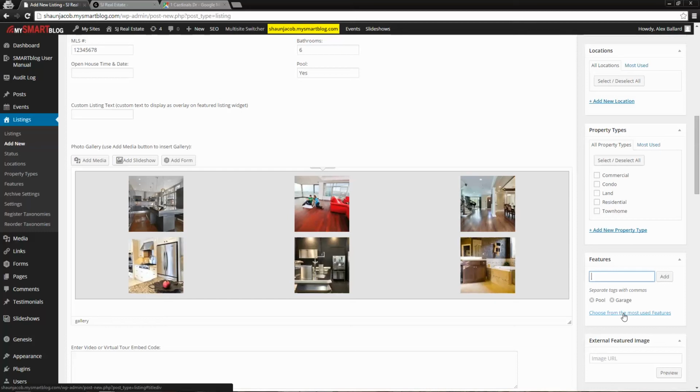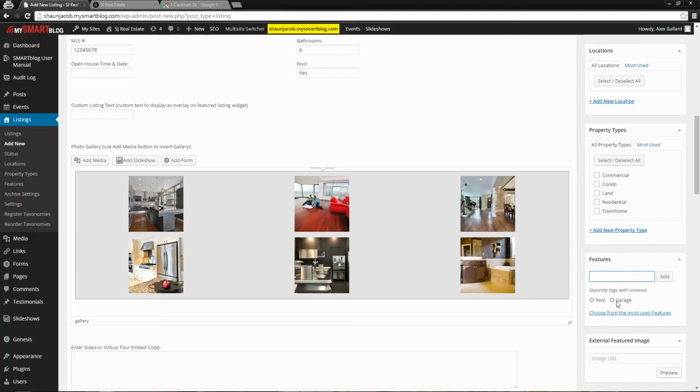It's kind of like tagging the listing with a certain feature, and then if someone's looking for a house with a pool, they can click pool and it'll show them all the listings with the pool. So it's just a good way to categorize things further if you want to. And you can add pretty much anything you want to there, right? Yeah, you can make up your own features. You can type them however you want right in that box.